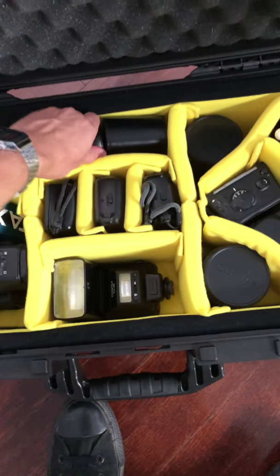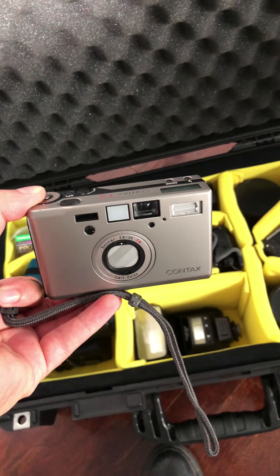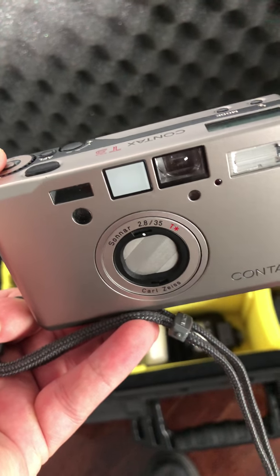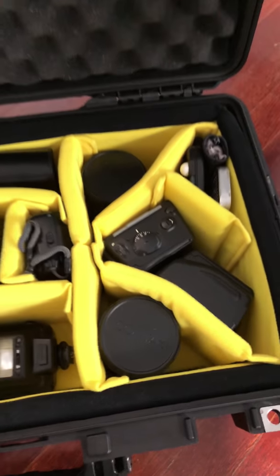But there's also an upgraded version. I got 2 of these here. So this is a Contax T3, basically the same sort of camera, but slightly better lens, slightly sharper, and a slightly larger aperture. Just put that back like that.